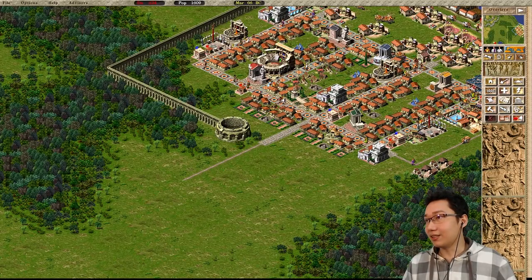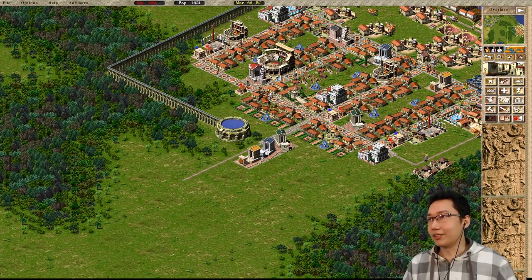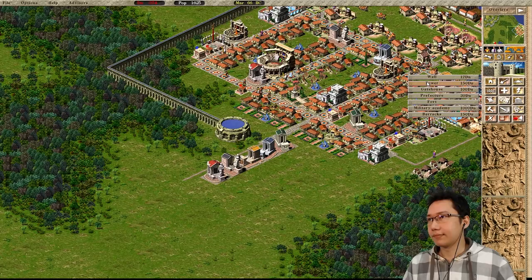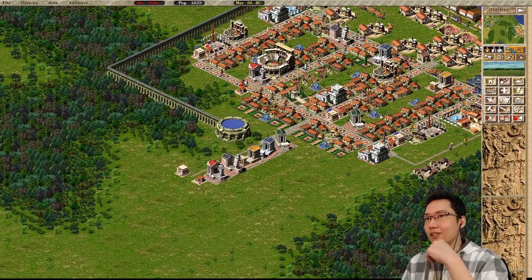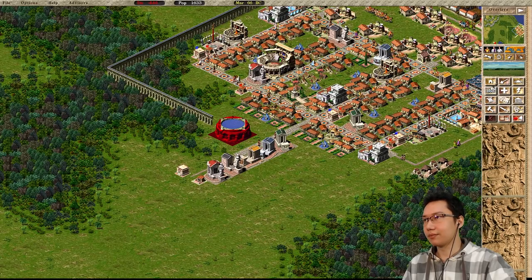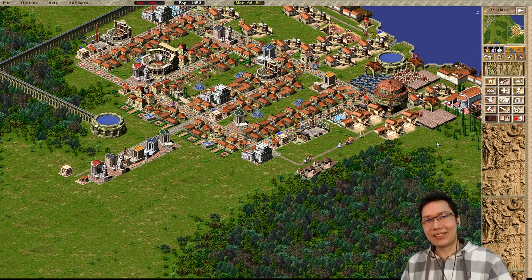Okay, you go there. This, we're gonna have a row of temples. Ceres. Neptune. Mercury. Mars. And Venus. And we're gonna need a prefecture and engineer's post to make sure nothing burns down. And for later on symmetry, I probably want to shift the reservoir one over. Come on. Okay. There we go. That should keep the gods happy.